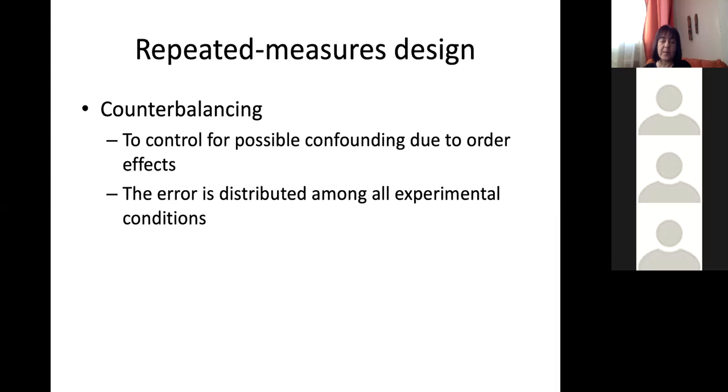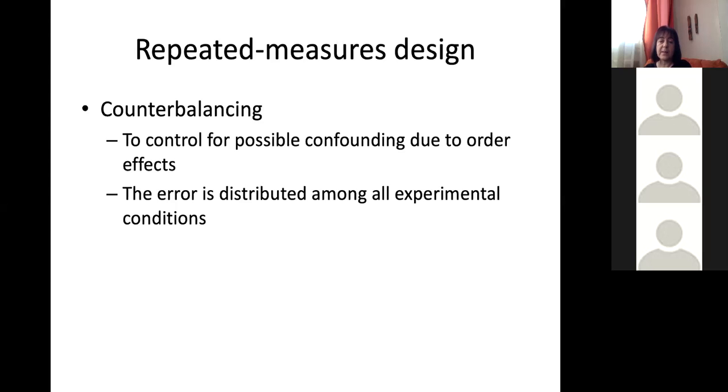It could have two different forms. So we can have the so-called learning effect, so people get better with time, or we can have the so-called fatigue effect. So people get worse and worse in the task because of the time they spent in the task. Or we can have the so-called carryover effects. So when the manipulation in one of the experimental conditions is transferred to the other experimental condition.